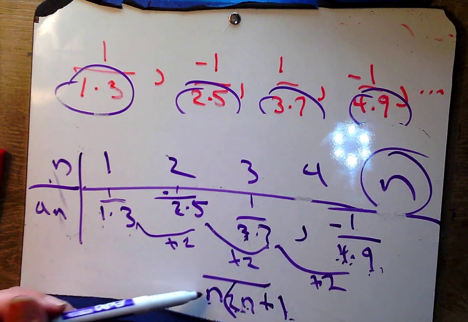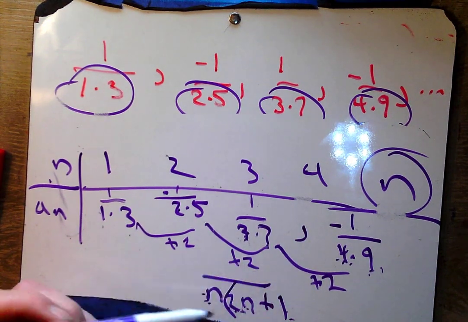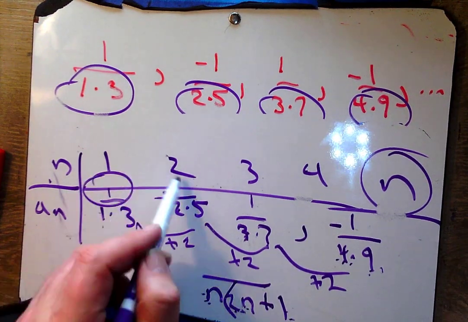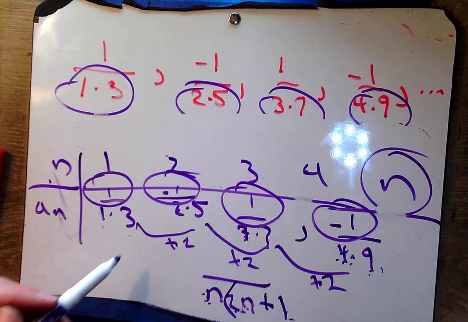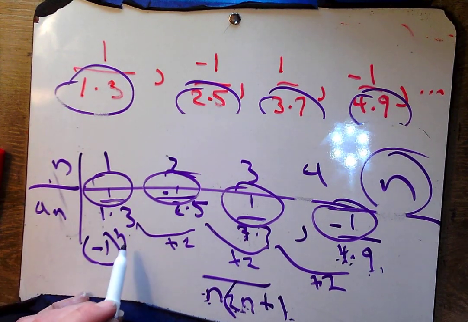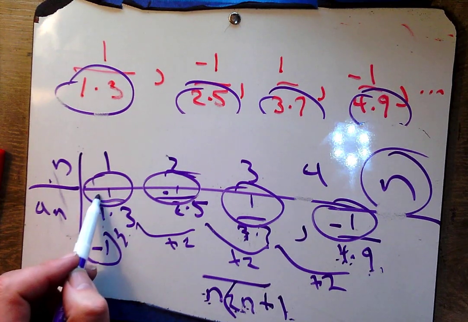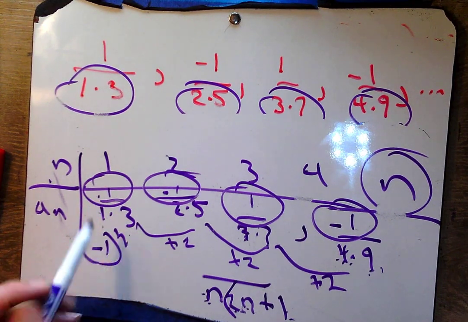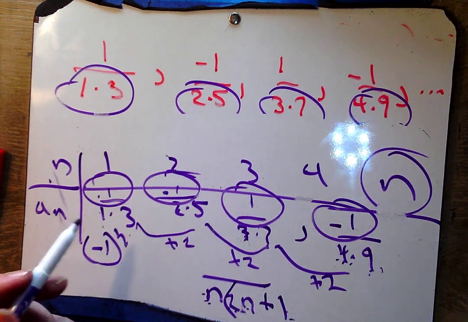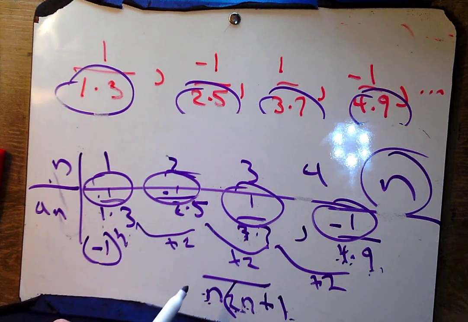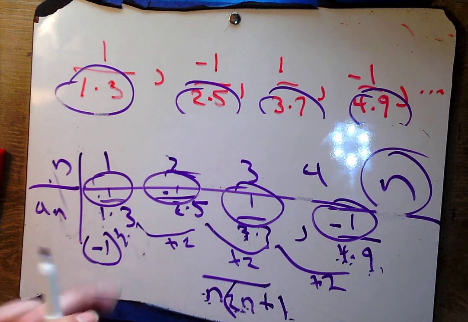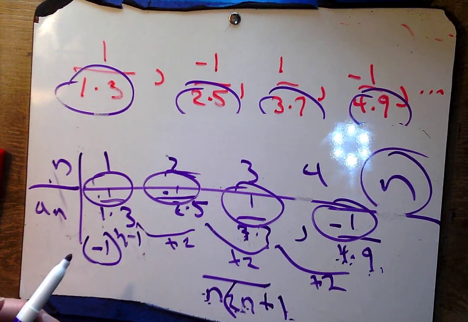Times 4, we'll look at our n code. So we're going to get 4 times 9. Now the only thing we haven't taken care of yet is this sign on top. Does this work? If I plug in a 1 here, do I get positive? No, I get negative 1. If I plug in a 2 here, negative 1 squared is negative 1 times negative 1, which is positive 1, but I need a negative. So this isn't the right machine. You want either this one, n plus 1, or this one, n minus 1.